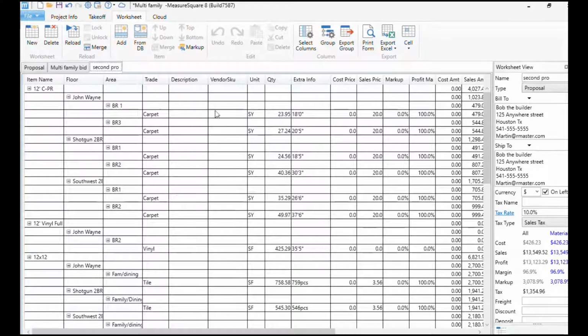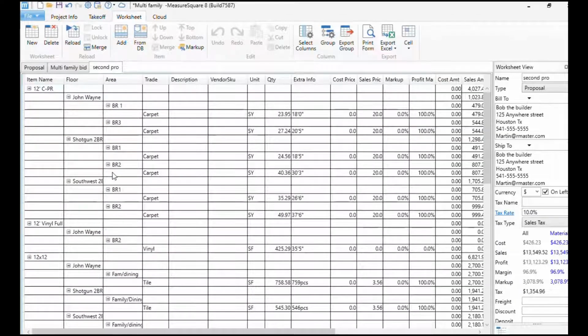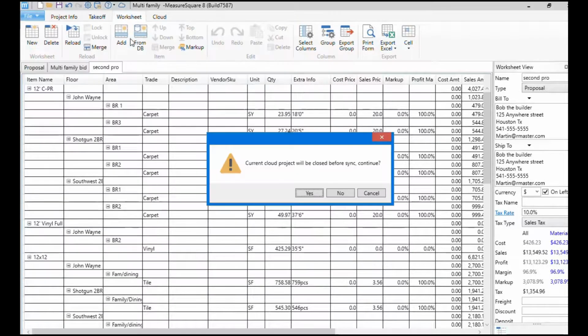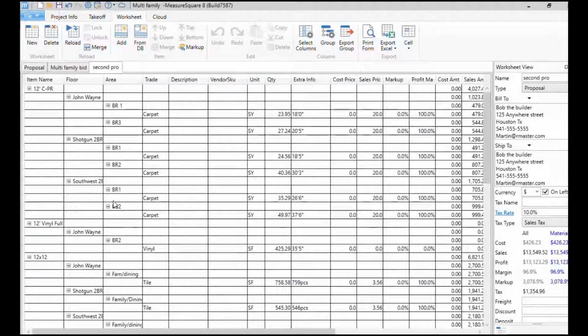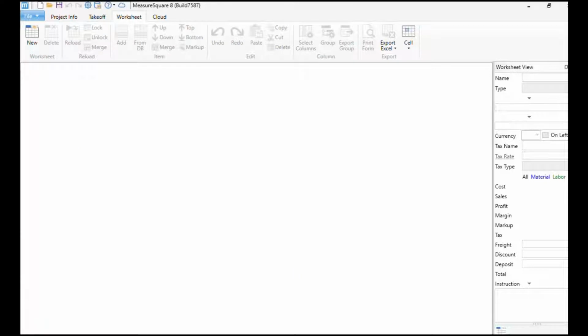Once I've gone through here and I've completed my bids and I've changed the products I've won, I've done my worksheets, and I've done everything here that I have, then I can go ahead and go back to my drawing. Oops, I've got to first save it. I click on my save button, and I've saved it. Now I want to go back and sync it back up so I can load it into RollMaster. I hit my yes button, and now it's going to allow me to go back to RollMaster to be able to set up my job in RollMaster or a template.